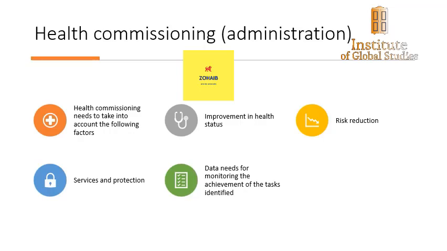Number four is data needs for monitoring the achievement of the tasks identified. It is important and necessary for health commissioning that data is monitored with the passage of time, to know the effects of their campaigns and their efforts. This is how we take into account our own progress.